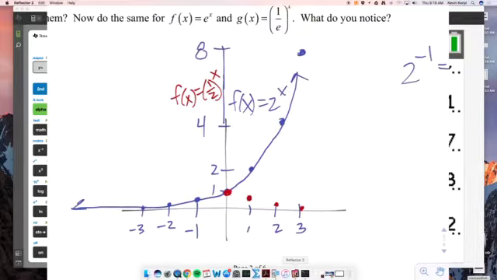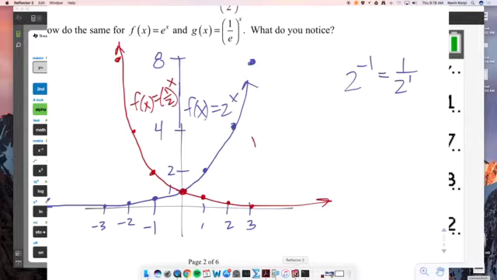And if we work backwards, what's 1/2 to the negative first? 2, right? So that's going to be right here. If you plug in a -2, what's 1/2 to the negative second? 4. And of course, if you plug in the -3, 1/2 to the negative third is 8. Notice the same thing happened. All of the positive y values for 2 to the x, we now flip them over the y-axis. In fact, if you wanted to get from one of these graphs to the other, that's all you'd have to do. These graphs are reflections of each other across the y-axis.